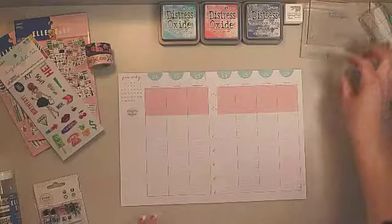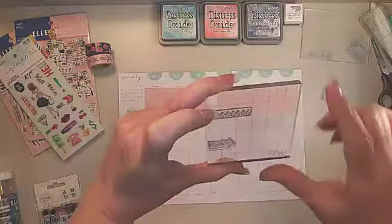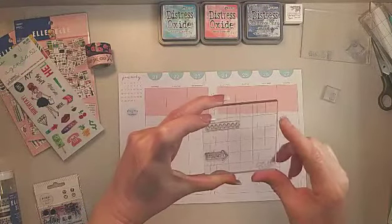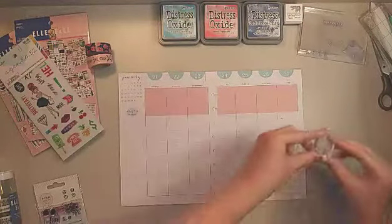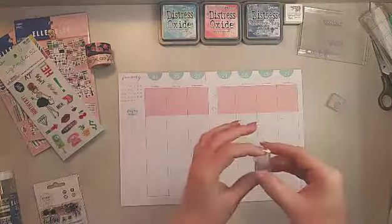Now, I've loaded my stamp blocks, and for the ones that I want to make sure I have straight, I am using a stamp block that has a grid on it, so that makes it easy for me to stamp. And I also have my little 1-inch cubes. You can use both sides, which I have this one loaded double sided.